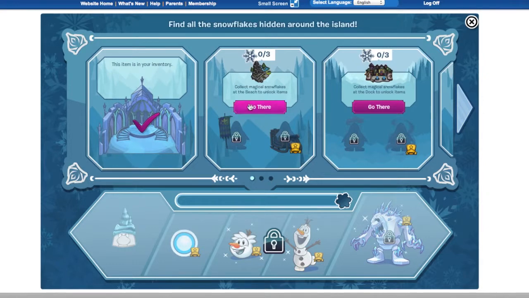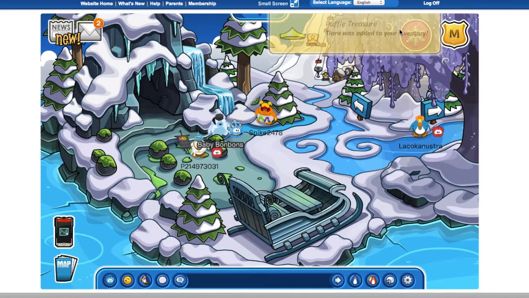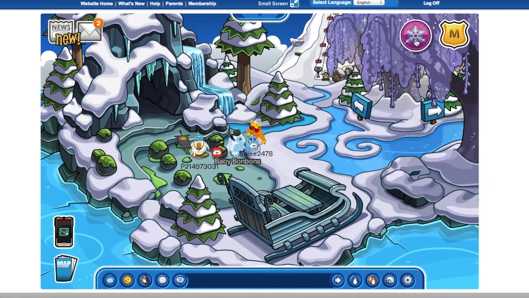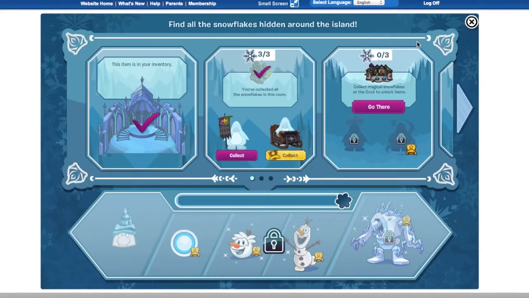Okay, so let's go around. Oh, there's one. Oh, there's one. And there's one. Yay! There we go. That was good. Collect that. And collect the sleigh. Nice. Okay, so yeah, I've collected those.